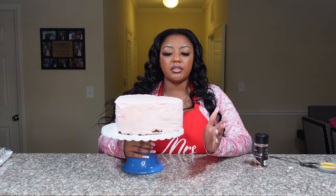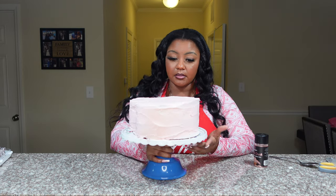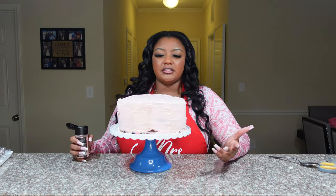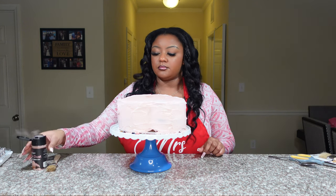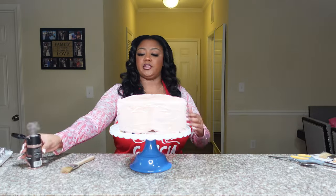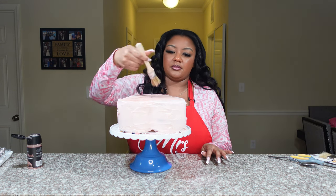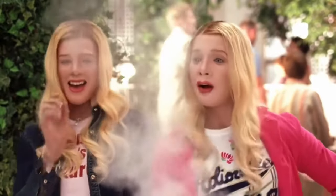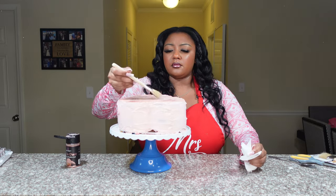Alright you guys, so this is the smoothest that I can get it. I was gonna try the paper towel method but the paper towels we have have a design on them — I thought it was a smooth one but it's not. So this is what it's looking like right now. I'm about to dust some edible rose gold glitter right on the top, and then we're gonna go ahead and pipe on the little red lining. I don't know how I'm gonna do it because this is taller than me and I'm already struggling to see the top. So here we go — trying to get it only on the top. I think I gotta brush it in a little bit. It's leaving little brush strokes but it's okay, it's really the only brush I got. I have glitter everywhere!